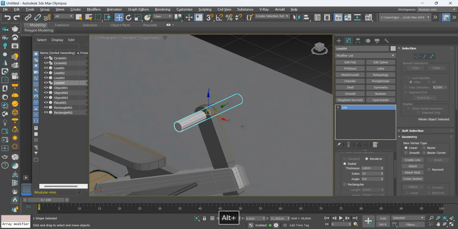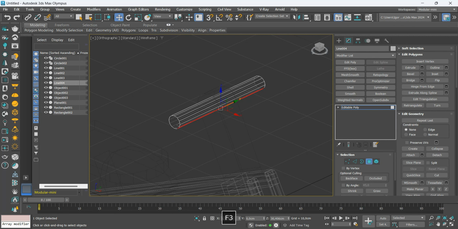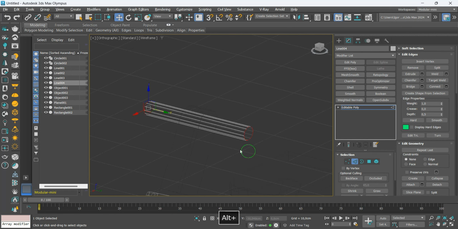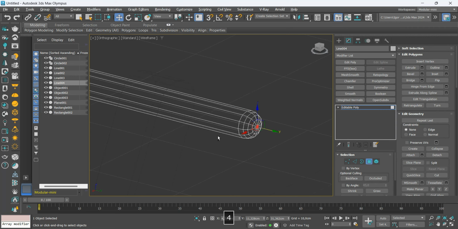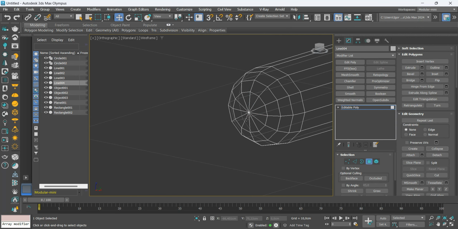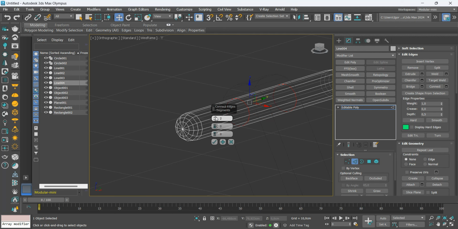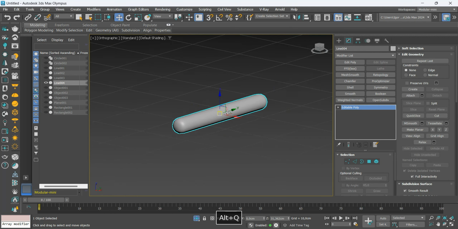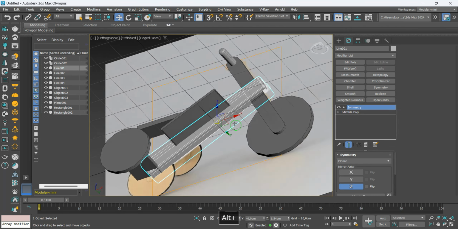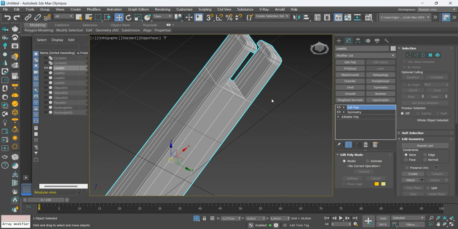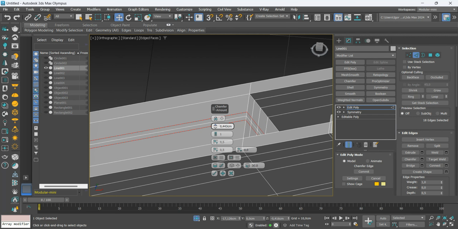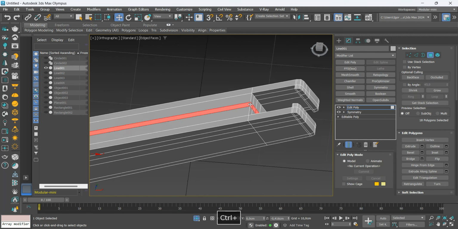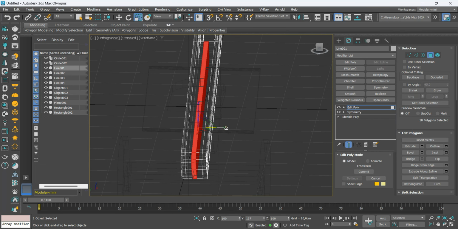We convert it to editable poly and select all the edges to apply a chamfer, leaving the shape round. We will apply a collapse to the face, and finally we add support loops in the center. Returning to the center piece, we will create a chamfer in the middle. Increase its scale a little and delete this face.